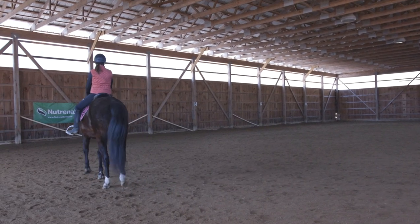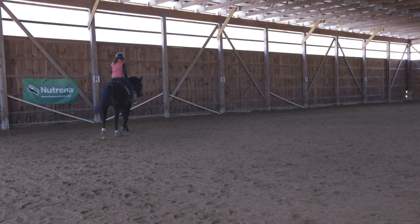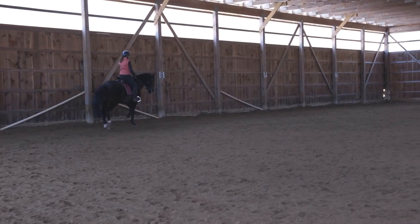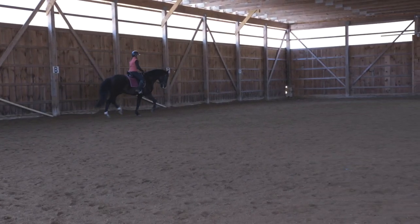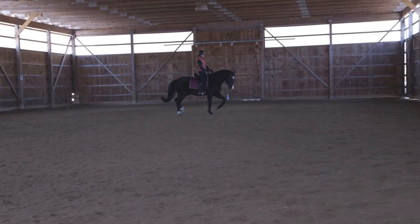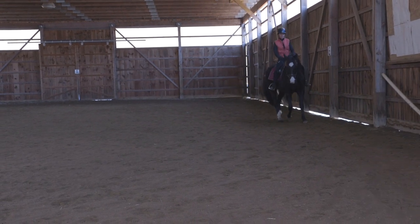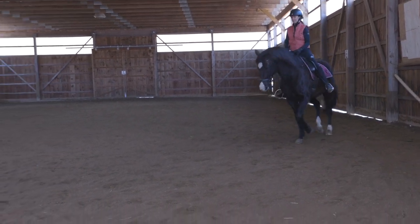So what I'm gonna do is I'm gonna get Tattoo trotting, and first we'll talk about how his legs are working. So the trot is a two-beat gait, which means that two of his feet are hitting the ground at the same time. And in the trot, it's the diagonal pairs that are working together.